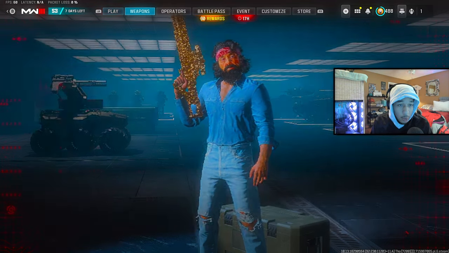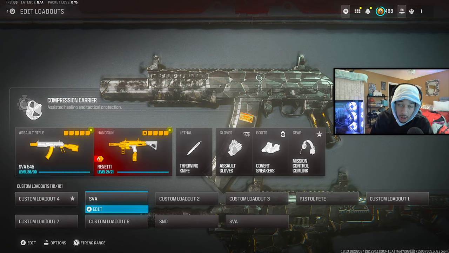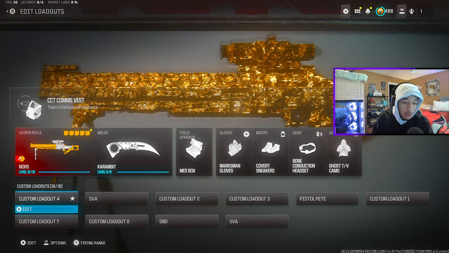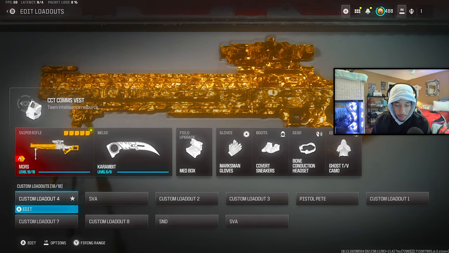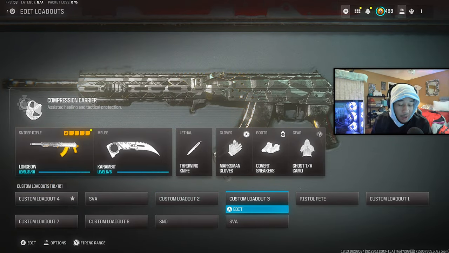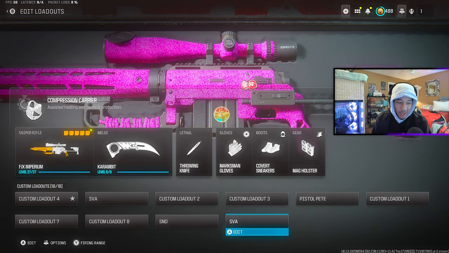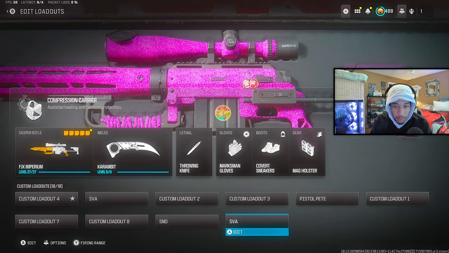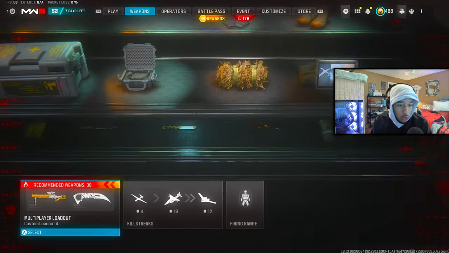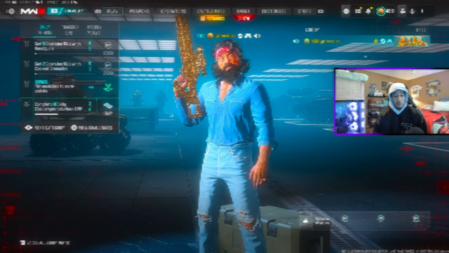Today we are going to be going over the best snipers in Modern Warfare 3. So yeah, we're just going to get right into it. I'm going to be showcasing my Moors class setup, my Longbow class setup, my Stalker class setup, and my FJX Imperium class setup, which is the only Modern Warfare 2 sniper we will be using. But yeah, with that said, let's just get right into it.